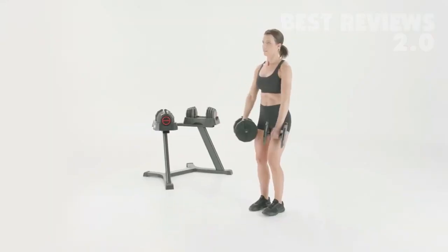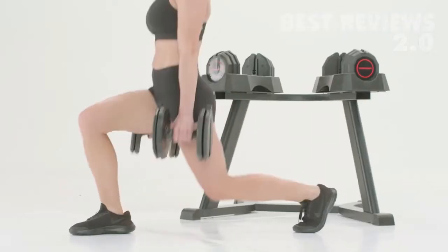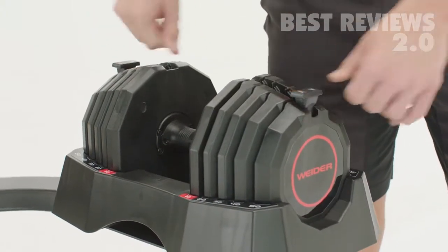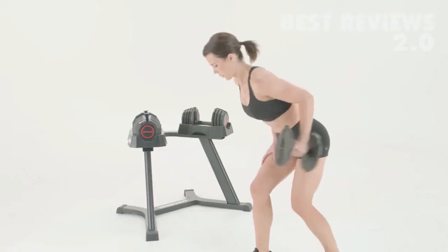Bring out the definition in your arms and shoulders. Develop your pecs and strengthen your core. And get the toned legs you've always wanted. With Weider's SelectAweight set, your options are limitless. Drop and add weights in an instant, and set the fitness goals that fit your own needs.